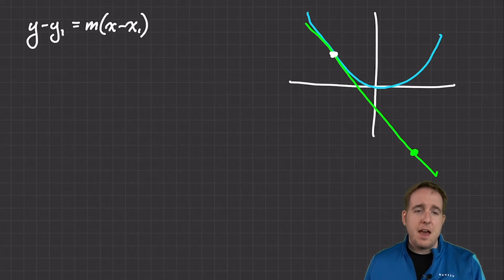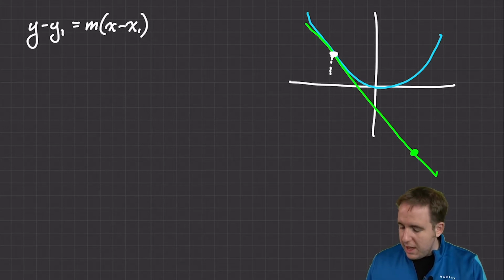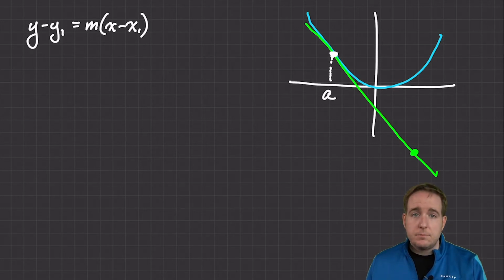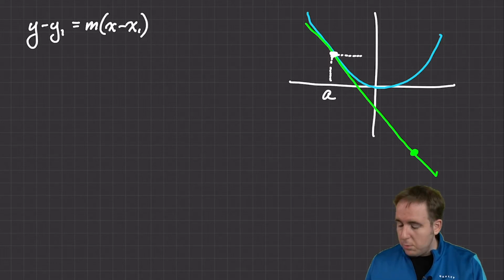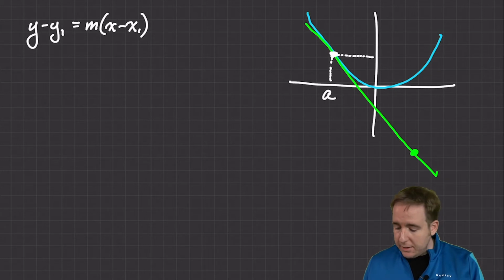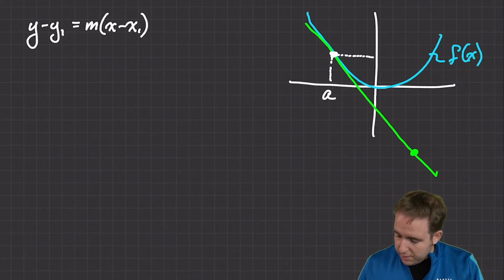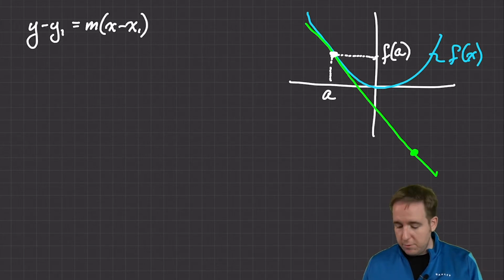So you do what you do in math when you don't know something that you really would like to know. You pretend you know, and just give it a name. So I'm going to call this mystery number a. Now, I also don't know what that number is. But I do know that if this is f of x, whatever number this is, it is the number I get when I put my mystery number a into my formula.